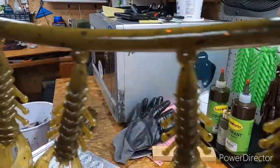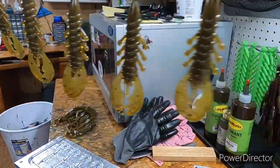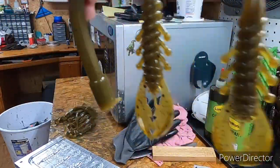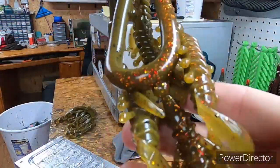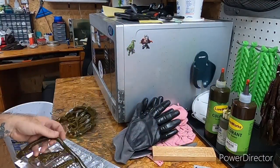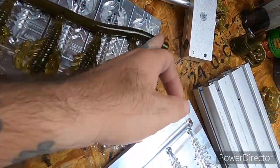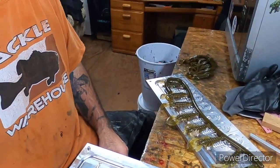He said nobody else is gonna get the rights to it. So anyway, I'm happy with it. But that is a massive sprue. That's the only thing about molds like this. Of course, you break it down and look at it, you're like, what if it was 24 cavities? Honestly, you would still have probably close to the same amount of sprue. It just looks like more wow when you have one continuous sprue.